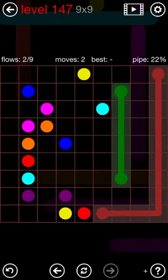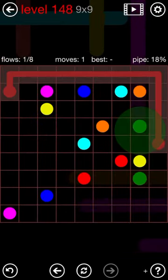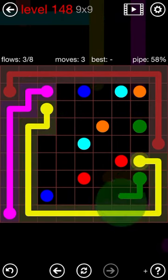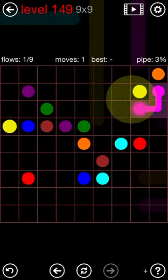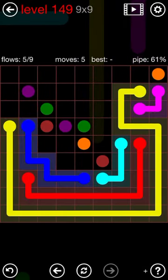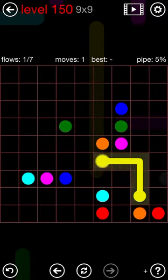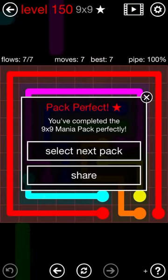Kids Pack doesn't have too much farther to go. Classic Pack and pretty much all of the packs just have more room to improve. I'm honestly kind of hyped to see where the community can take the rest of the times, because I was kind of the inception of the community — I was a big part of it.